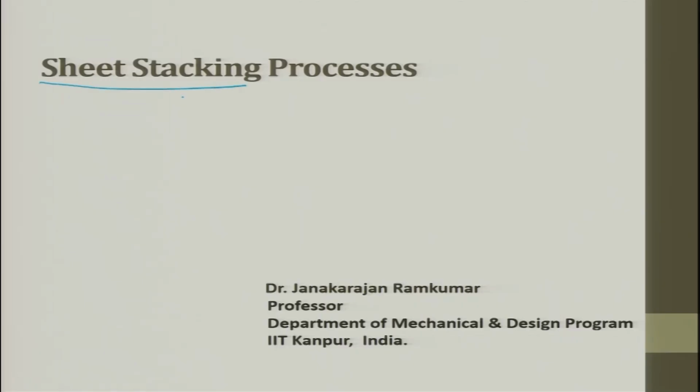The next lecture will be on sheet stacking processes. So, why is that sheet stacking? If you look at it, a 2D laminate itself is getting created. A 2D laminate is nothing but a sheet. So, if I can make the sheet thinner and thinner, then it will be equal to the laminate.